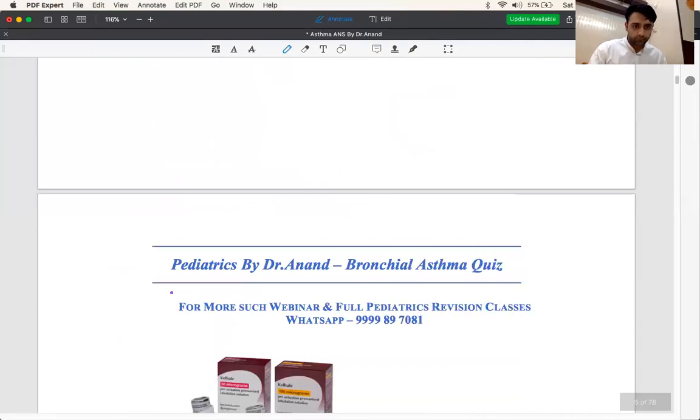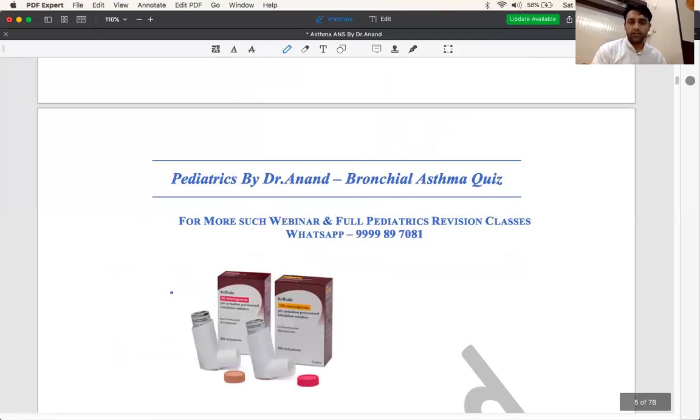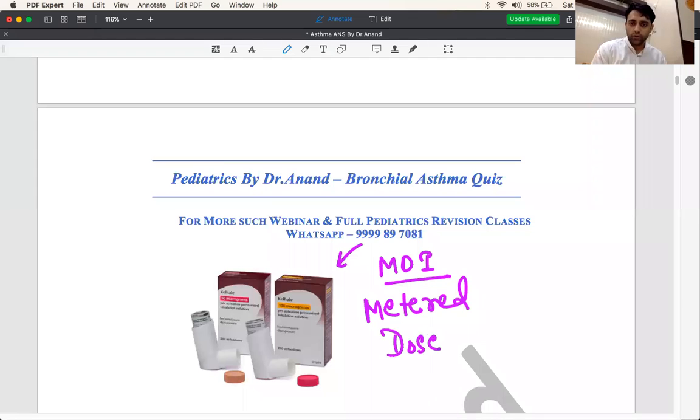Next is the spotter. So what is this? Any idea? Any random guesses? Sameer is very right. This morning on YouTube, I made a video on how to use a metered dose inhaler, which is very important for you. You must watch it later if you get time. So this is nothing but an MDI. Elizabeth is very right. MDI is nothing but a metered dose inhaler. That is the first point.